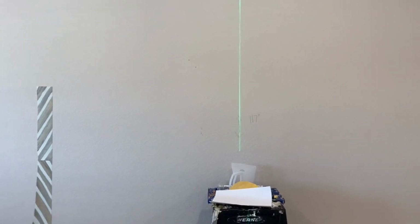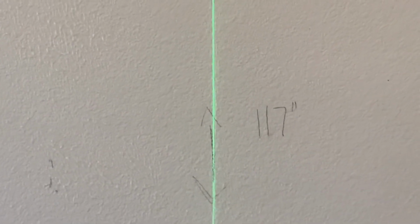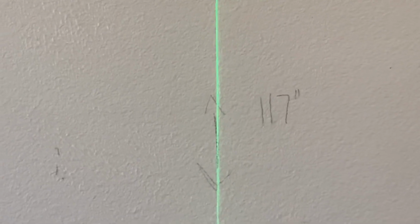So we have our middle point, remember, on the wall. And you see in the center of your screen a pencil line, a vertical pencil line, over which I placed a laser line, which goes straight up and straight down from my Bosch laser level.